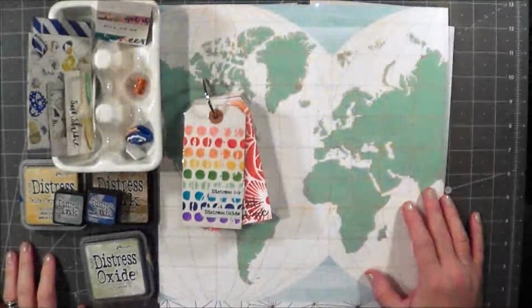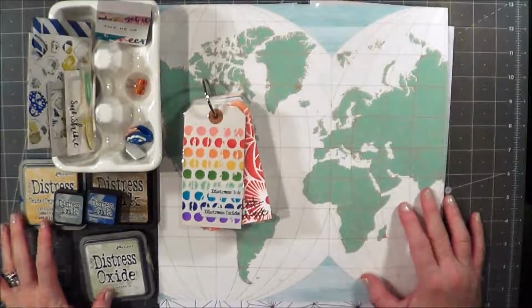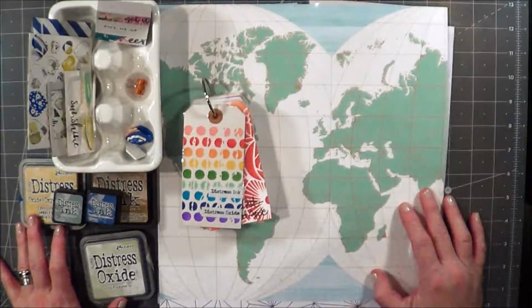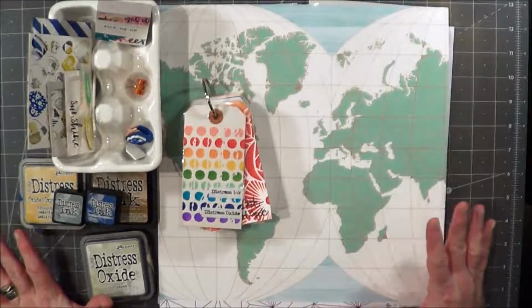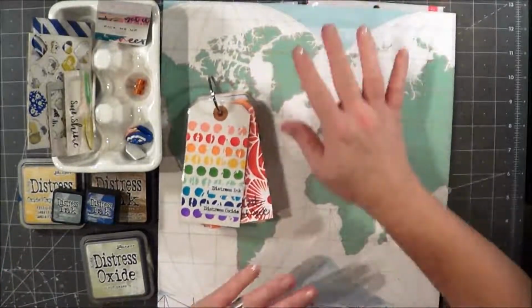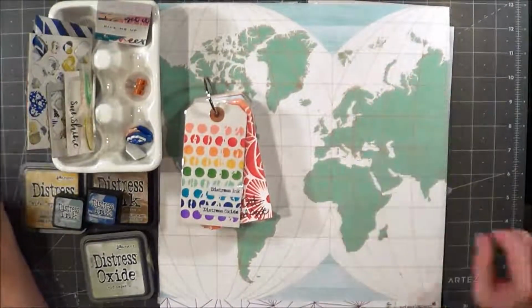Hi guys, this is Jenni, and I've decided I'm going to do a scrapbook layout to use up some of my favorite things that I had set aside at one point to use for a layout that never happened, or things that I've just recently found that I can't believe I didn't use before. So I've pulled a few things together that I thought would look good together, and I'll go through them real quick.